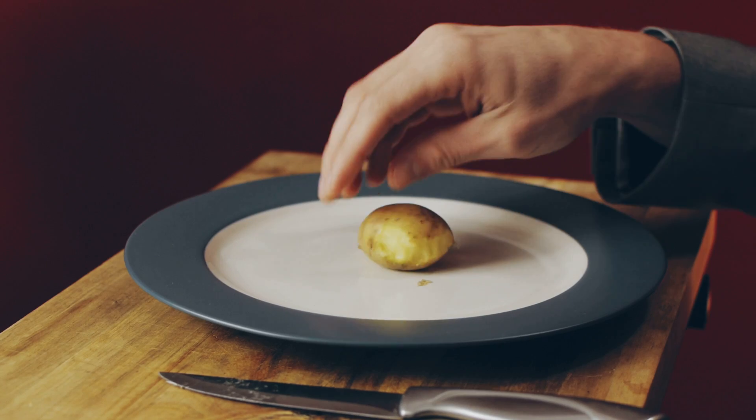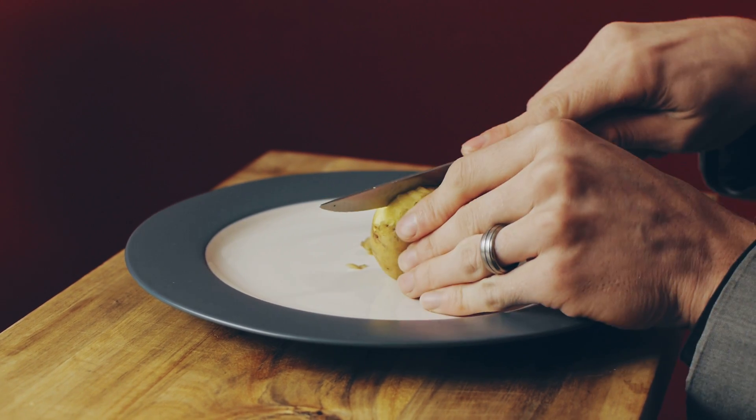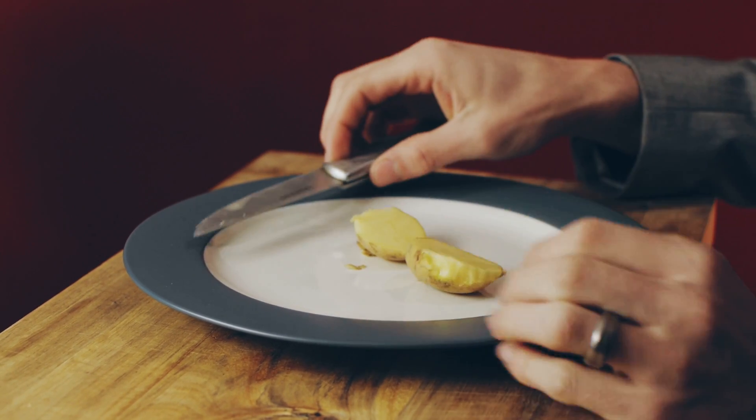To compare it to something that most people would get a reference to — the outside of a potato is very much like when you have a paper plate and you rip away a piece of the paper plate. That's my best comparison. Now I have this knife, so might as well put it to use. Let's see how the entirety of the inside looks. It's very even, very similar all over the board — just across the board.